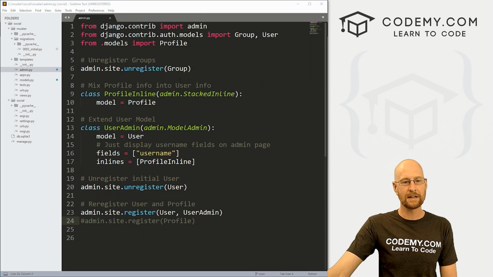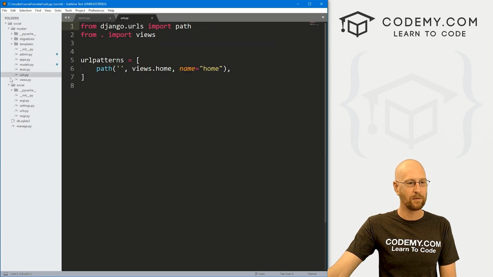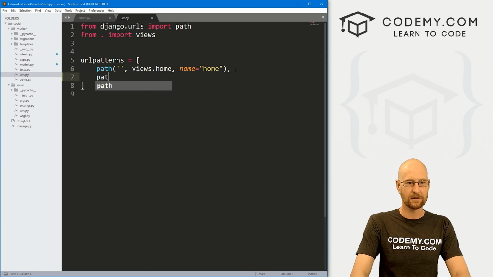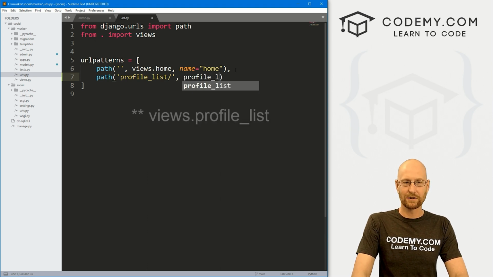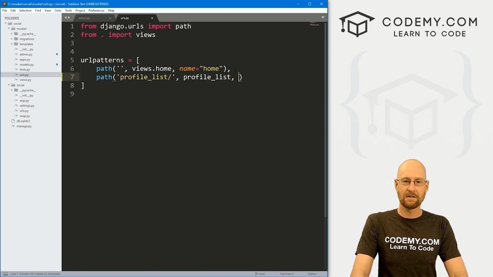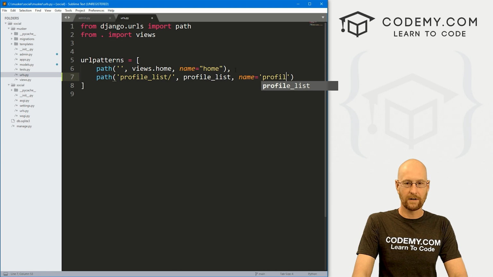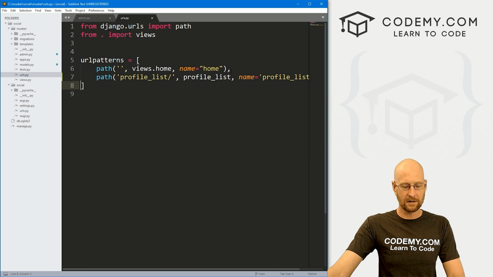Okay, so first things first, let's just create a basic page for our profile list. Let's start by heading over to our urls.py file. We have two of those, so we want to make sure it's the one in our Musker directory. Let's create a new path. I want to call this profile_list. That'll be the URL, and this is going to point to the profile_list view that we haven't created yet. So let me copy this, and let's give this a name of profile_list. We'll use that to create links and whatnot. Okay, that looks good. Go ahead and save that.